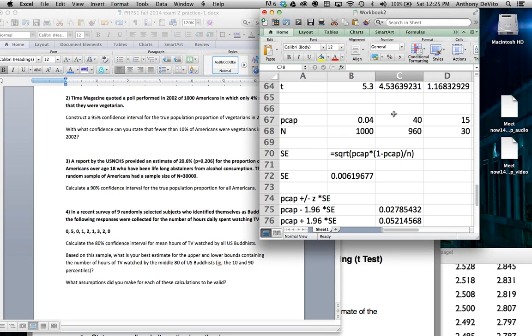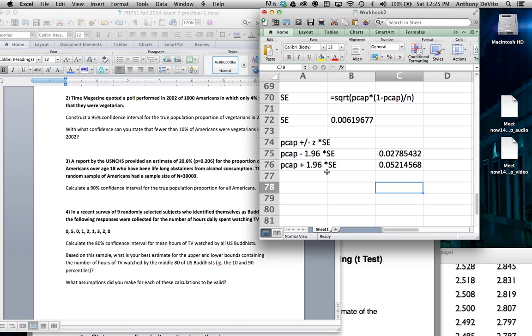And remember, the other thing that influences this is the sample size. If the sample size is bigger, your standard error turns out to be a smaller number, so that also decreases the width. So the higher the level of confidence that you want, 99% and so on, the wider your confidence interval. The lower level of confidence you're willing to accept, the narrower you can make that interval. The smaller your sample size is, the bigger the standard error becomes, because you're dividing by a smaller number. So a smaller and smaller sample size makes that confidence interval stretch out also. Okay, so that's pretty much what we covered.